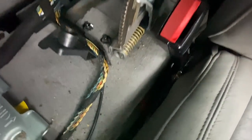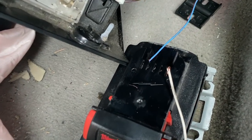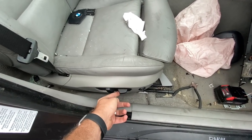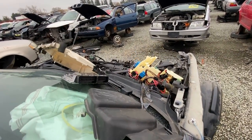And I was like, you know what? I'm going to do something I've never done before. I watched my boy Blake's video on how to tap into the fuse box to get the power seats to work. And thankfully, I actually got the seats to work. As you can see, I tapped into the fuse box right here, and then a little bit of spark came up, and I was like, oh my god, I actually got power to the passenger seat. I'm super proud of myself, but unfortunately, no power to the driver's seat.